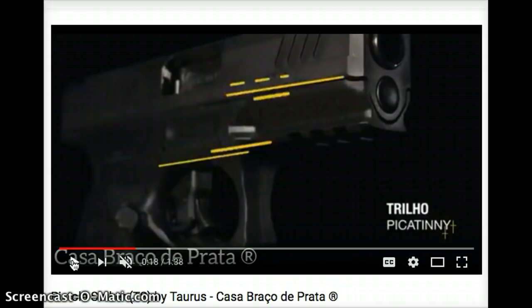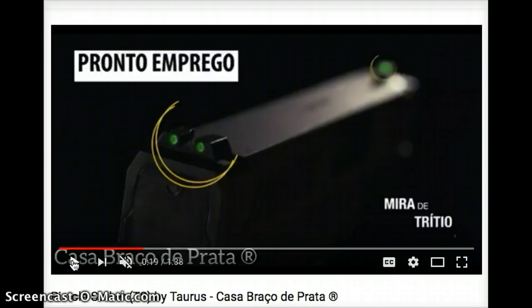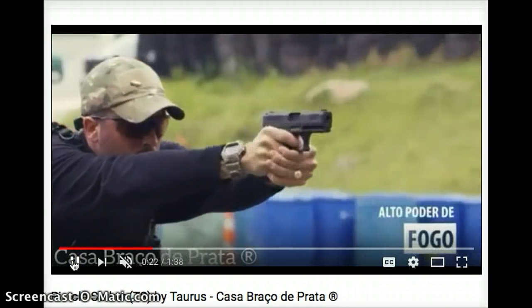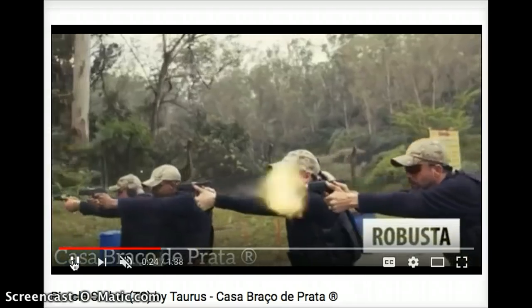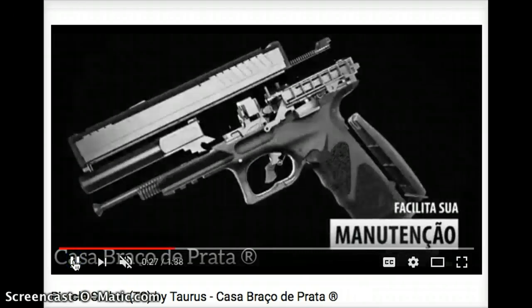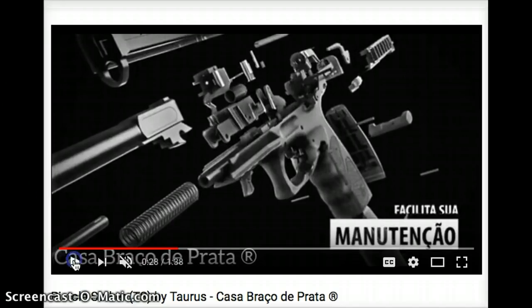We've also got the Picatinny rail on the full-size frame. There are a few features coming up here — night sights, which is definitely something I could see coming to the market, possibly as an option or an upgrade. I don't know if those sights are going to be polymer or metal. They're definitely marketing it towards the duty area. Back in the home market in Brazil, this may be one of the carry guns that officers or the military use. Very simple deconstruction — almost Glock-esque in its components.